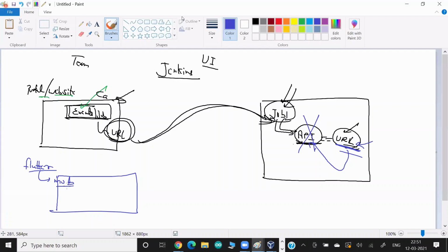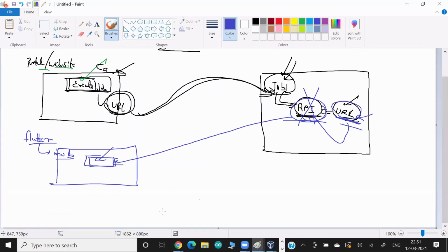Okay. So now Jenkins will give you one API or one URL. Use this URL in the app. So in the app, you have a button. Click the button, and as soon as you click the button, your job will run. So a team will have your mobile app. Team will have their own website. Or maybe they don't have a website or Flutter app or mobile app. They might have their own personal scripts, Python script, Shell script, any other scripts maybe. So whenever they want to run this job, they run the script, because a script also has the capability to call the URL.